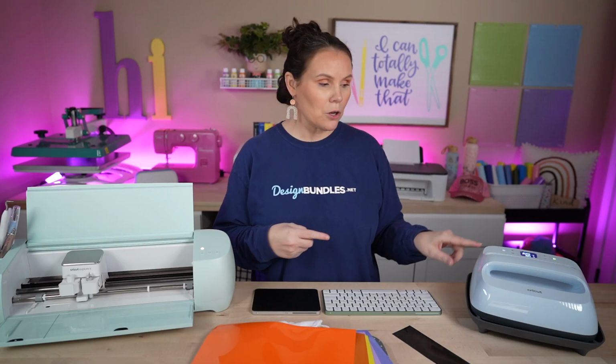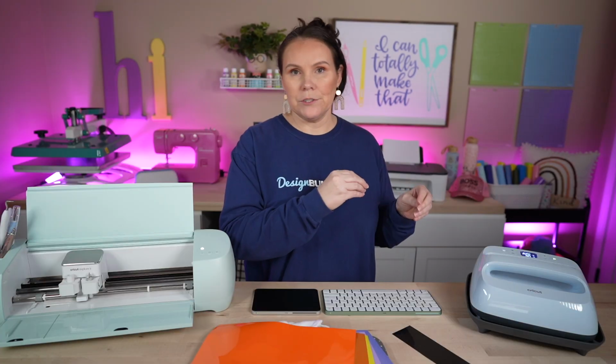For today's project, I'm actually going to be using the Cricut 9x9. This is the Cricut Easy Press 3. So this is their latest model. It's technically the same as the second version, but this one actually runs off of an app that will send it straight to it. There's a lot of really cool things that you can do to set times and all those different things, especially pressing in between layers. You could do a lot of that stuff in the app. So make sure you guys definitely check that out as well.